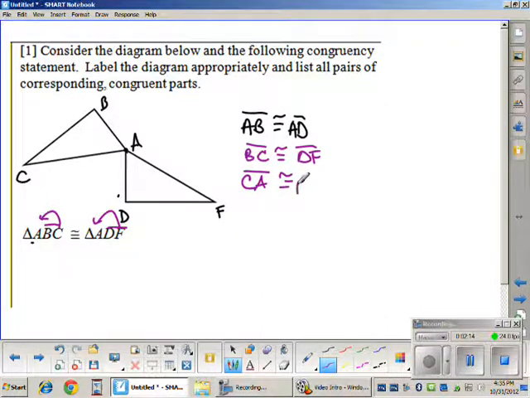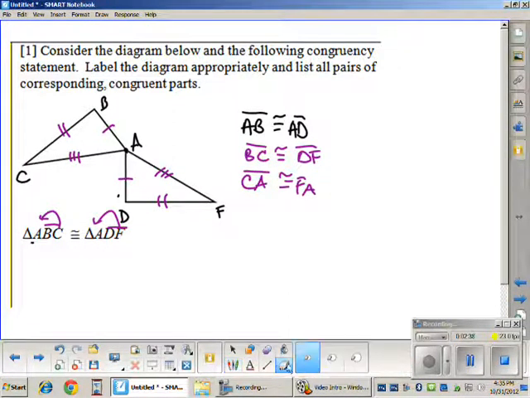Now we could probably go back through our diagram, and we should go back through our diagram and make sure this makes sense. Here I have AB and AD taken from our list, BC and DF again taken from our list, CA and FA. So CA 1, 2, 3, FA 1, 2, 3. So again, the picture should make sense, the list should make sense. Now let's talk about angles.